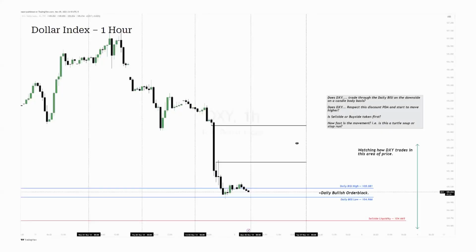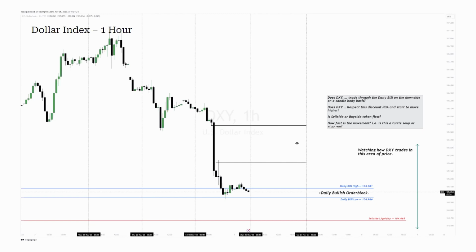All right, so this is the dollar on the 1 hour instead of 4 hour. I wanted to talk a little bit more about this inefficiency level here. I did note that there's a daily bullish order block in here, this level. It's a bigger range, but this was approximately where that order block was. Now, a big thing I did want to note is that since price expanded lower, I'm expecting price to consolidate a little. And because we are at a discount, I do expect some sort of retracement higher. However, price doesn't need to do that.